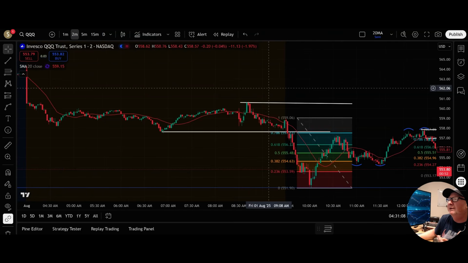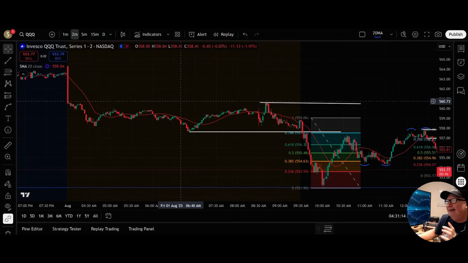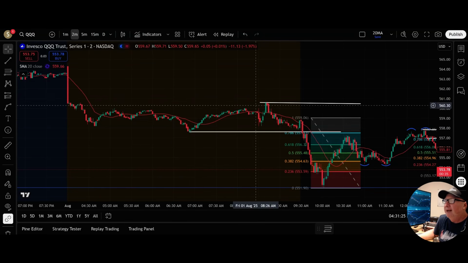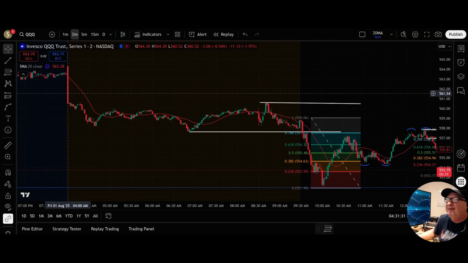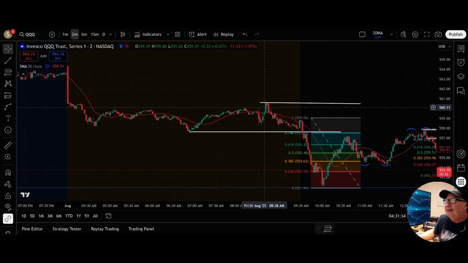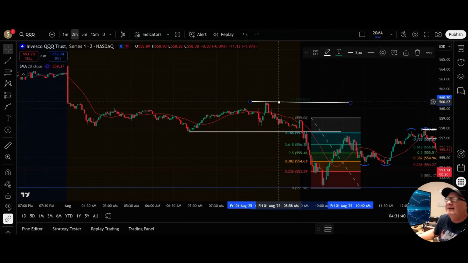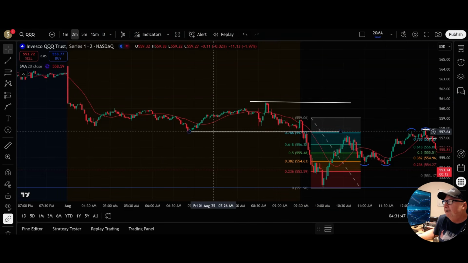The first couple of things I'm doing, I'm marking off the pre-market high, which again, I'm using the entire time frame for the pre-market. I've talked about this in another video and I had questions about it. But if I see a bar like this, I'm pretty much ignoring it for my time frame. So my pre-market high is not going to be up here. It's going to be here closer to that 9:30 open for me, the New York open, right? The low is here, which is the actual pre-market low.